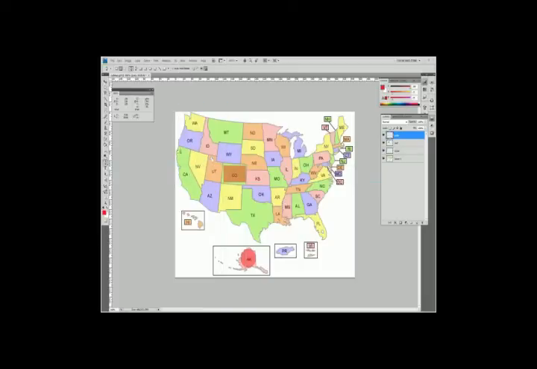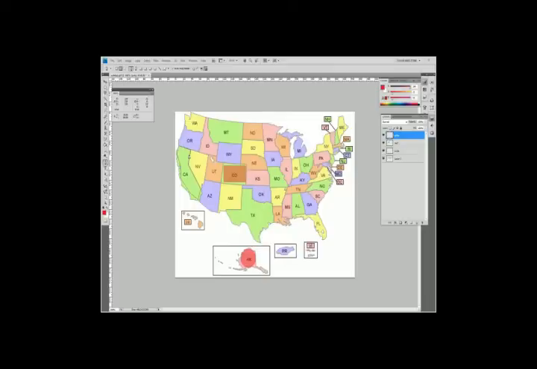Now the pen tool creates a path. Every time I click the pen tool, it creates an anchor point. Each anchor point will be a coordinate for my image map. So I'll start here. I'll go here. I'll just start clicking around the borders of the state. Now you can be real precise with this, but for this lesson, I'm just going to shortcut it a little bit. I'm going to cut a little bit of the state out. I could, though, go all around at each corner and do it real nice, but I'm just trying to do it fast for you guys.